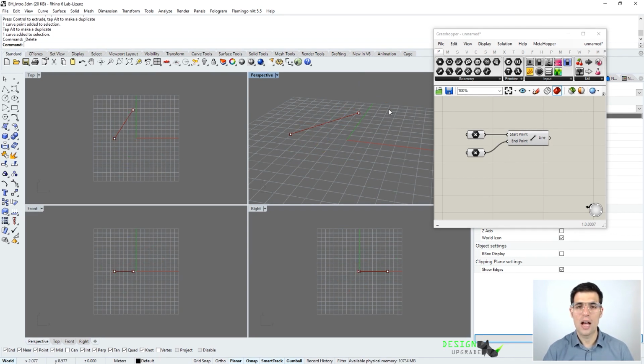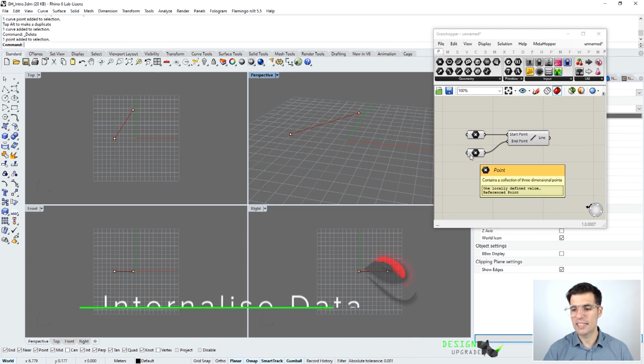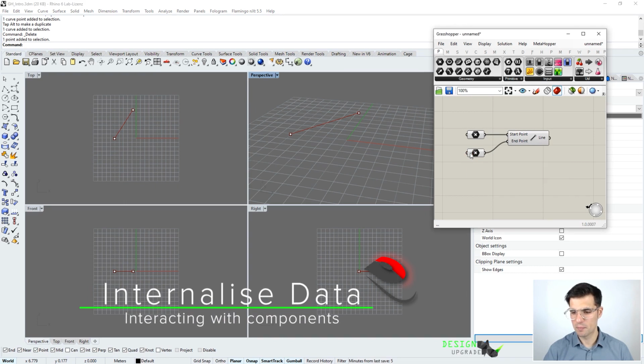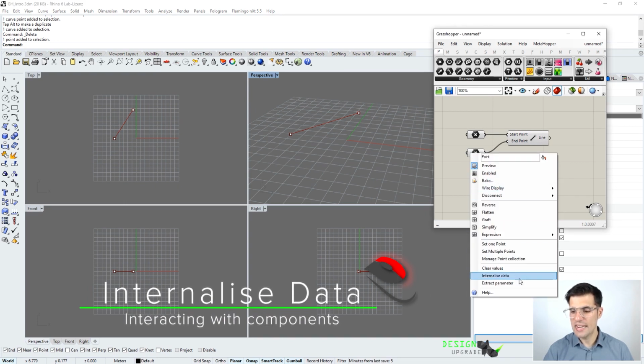And we can actually do the inverse process, because in this case we are referencing geometry from Rhino in Grasshopper, and imagine that we would like to have this geometry in Grasshopper but also independent from Rhino. So what we can do is come here to our point parameter, and we right click on the input parameter, and we are going to say internalize data.